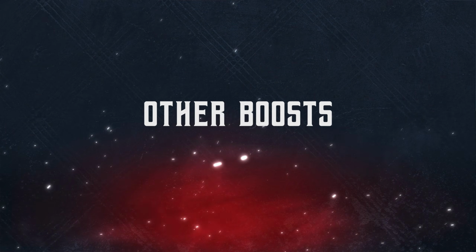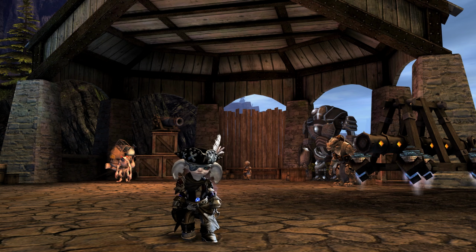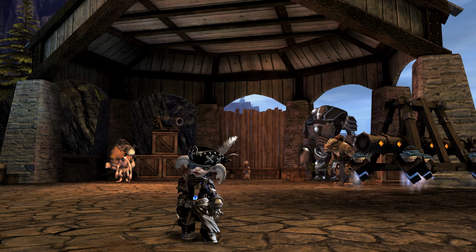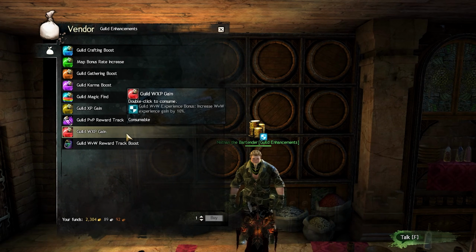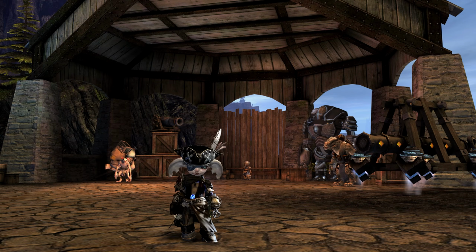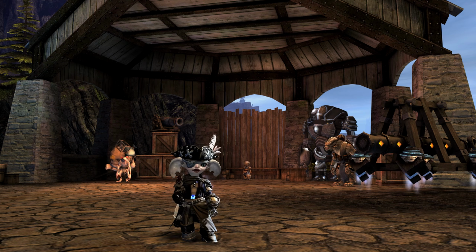World event week. We got 2 more boosts remaining, and these are not really consumables, but they're also not limited. Guild Enhancement. 3 to 10% extra world XP or World vs. World reward track boost. If your guild is upgraded enough, then go to your tavern in your guild hall. Here you will find a vendor giving you a lot of free boosters. You can only have one active at a time though. During World vs. World sessions, it's always recommended for you to get the World vs. World reward track boost or the World experience booster. Which one is up to you as previously explained in this video.